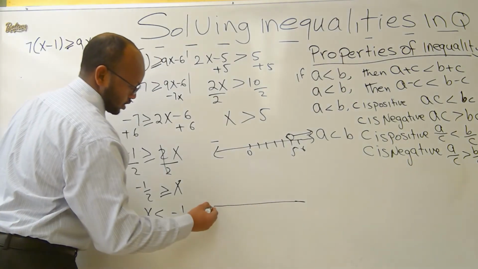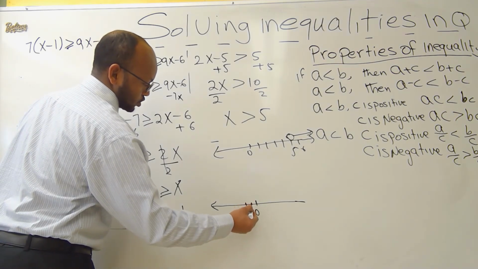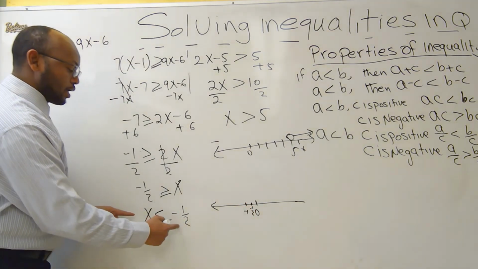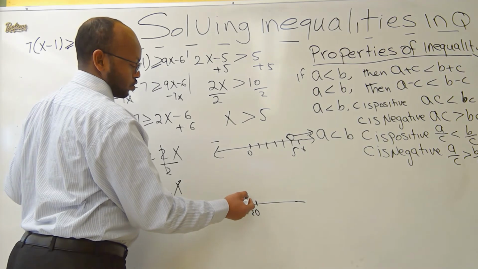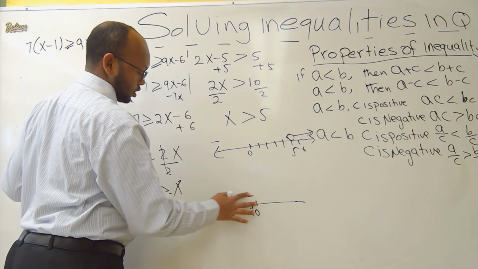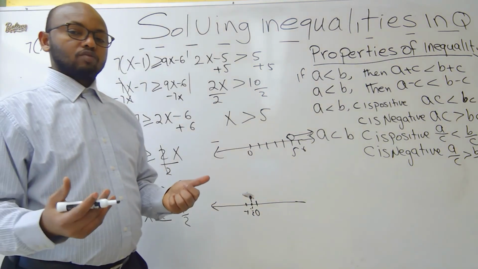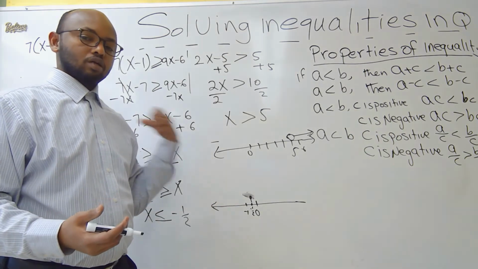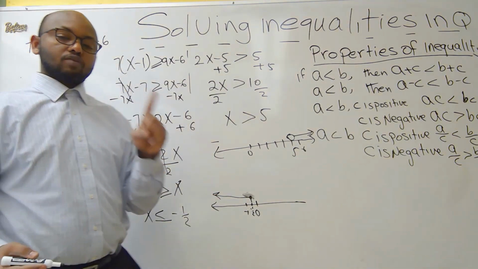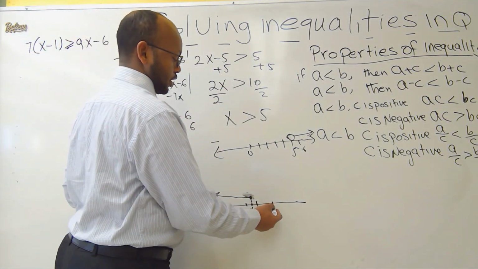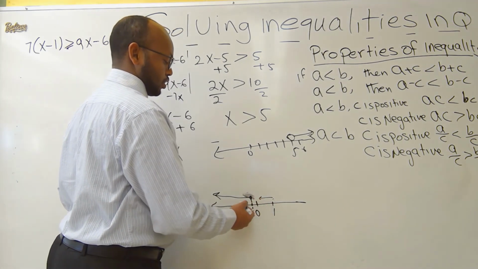So your answer here: this is 0, this is negative 1, negative half is here. And we need numbers less than or equal to negative half. So this is solid. You have to know the negatives. The numbers less than a negative number go this side, not that side. So the answer will be this way. The negative is different. When you are here, for example, and I say numbers less than 1, you look this way, right? And for the negative you also look that way.